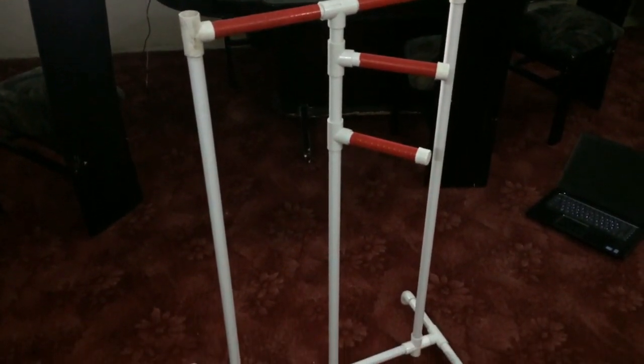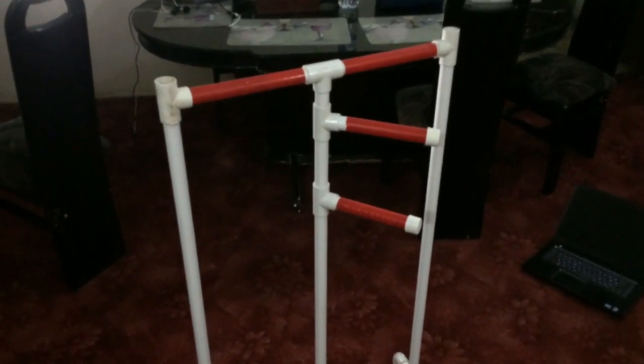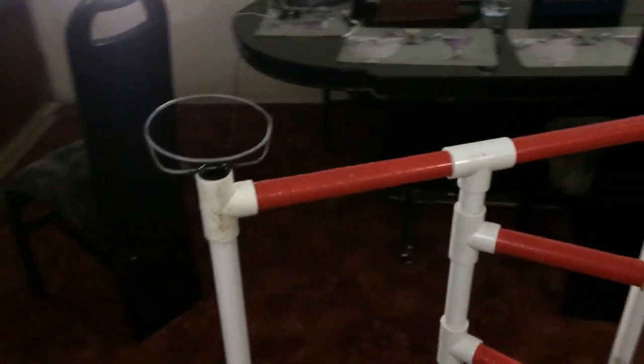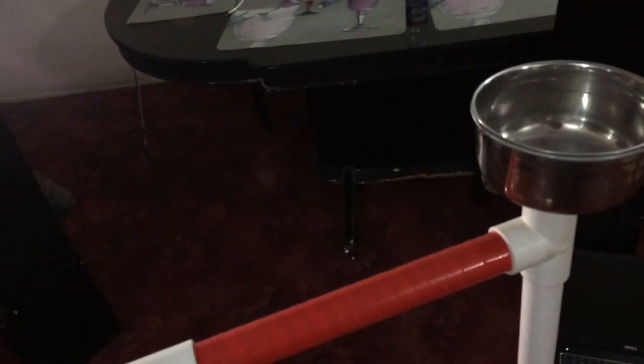All we need to do now is to install the cups for the water and for the food on top of these two holes. So here is this pre-made cup holder which I will install here, one on that side and the second one on the other side like this. So we have two cup holders placed on top of each side. All you need to do now is to place your cups on top of these cup holders. One goes like this and the other one goes like this.